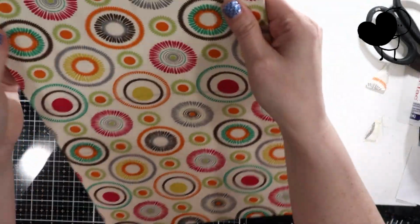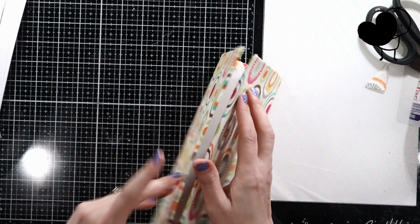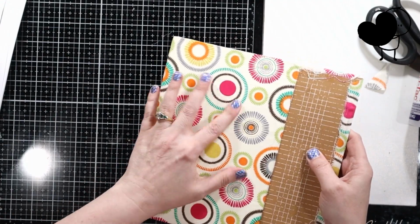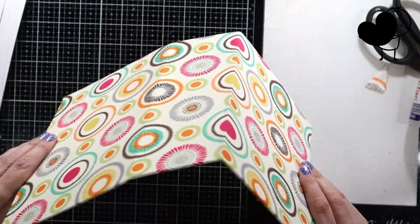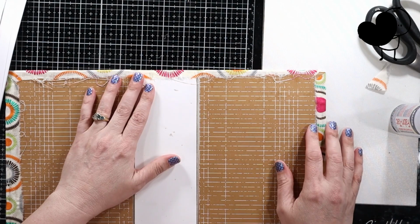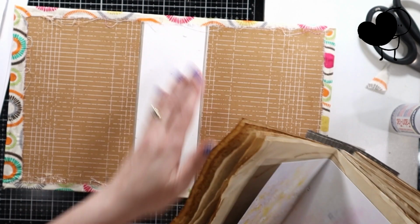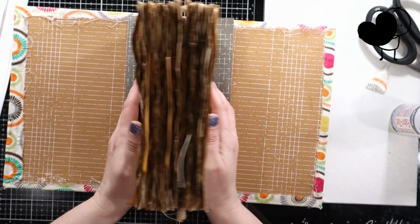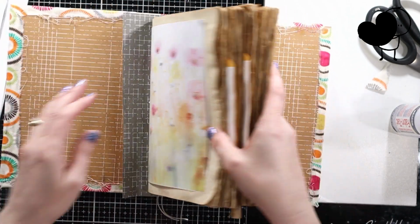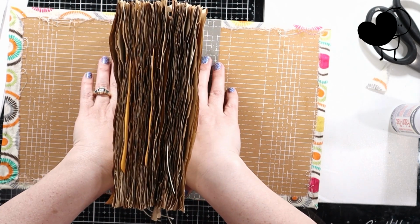Okay, so I'm kind of worried that with heat it will damage the glue, because you know all heat kind of damages glue. So I might have damaged glue. I'm not sure, but it looks better. And that's, I guess, what matters. All right. So now we are going to put down my inside journal. Let's just make sure that this is the top. It doesn't really matter, right? No, it doesn't matter. That goes down like that. All right, we're doing it.